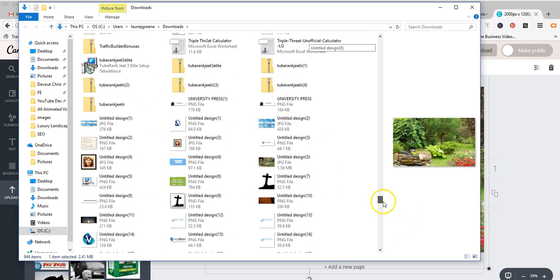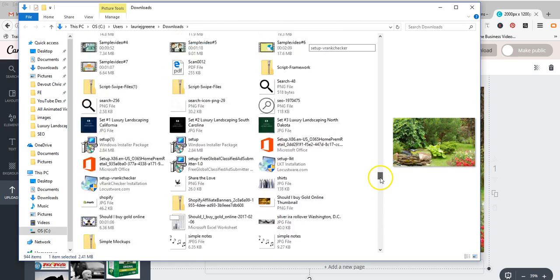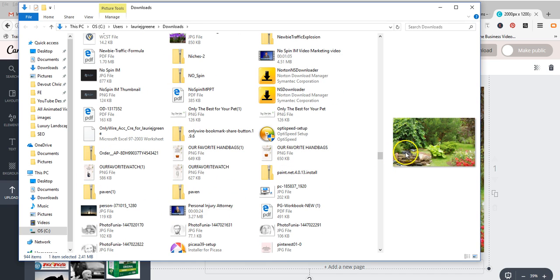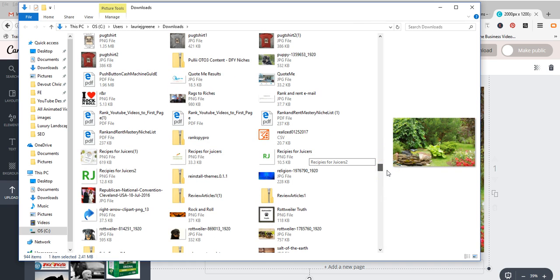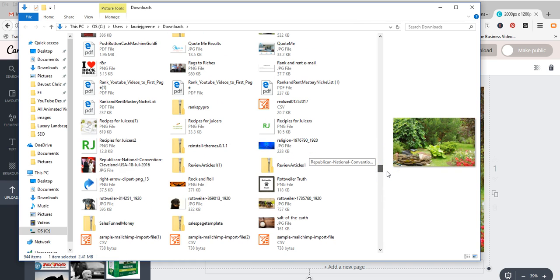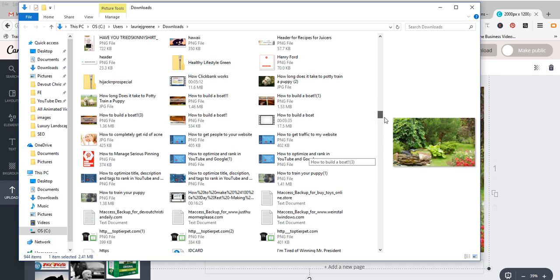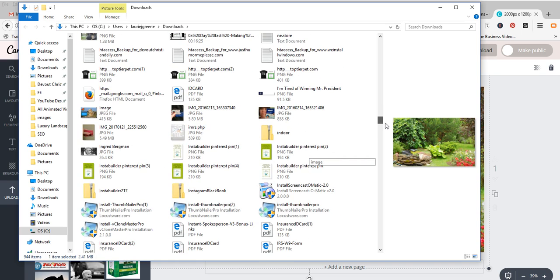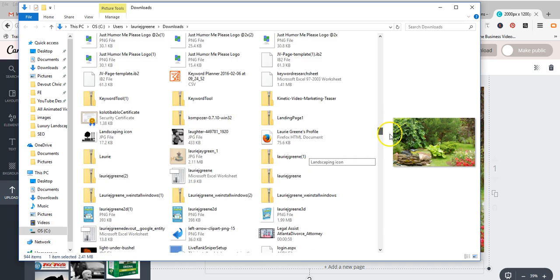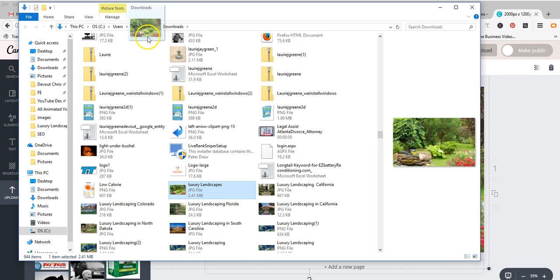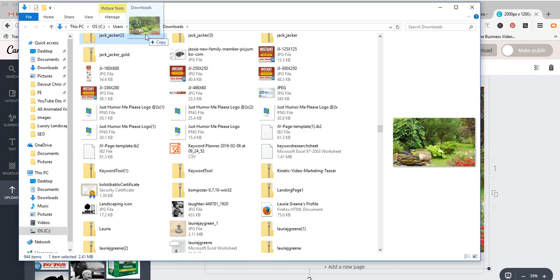This is one of my biggest problems, is I've got to organize all my files better. I get so busy and I'm trying to take care of these things on the fly, and don't find my... It needs to be under L. Do you see it? HJK L. There we are. Luxury landscapes. Click it. Find that other file.